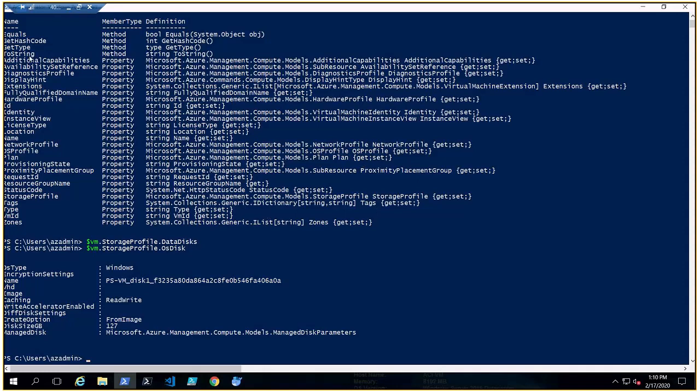You can go with me and see where the image reference is, right? I'm still not able to see where it must be, OS disk, or it could be somewhere.